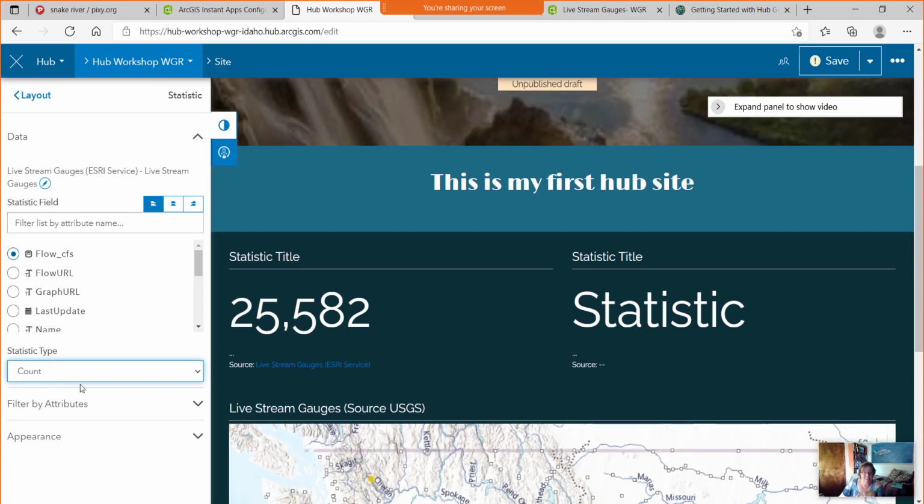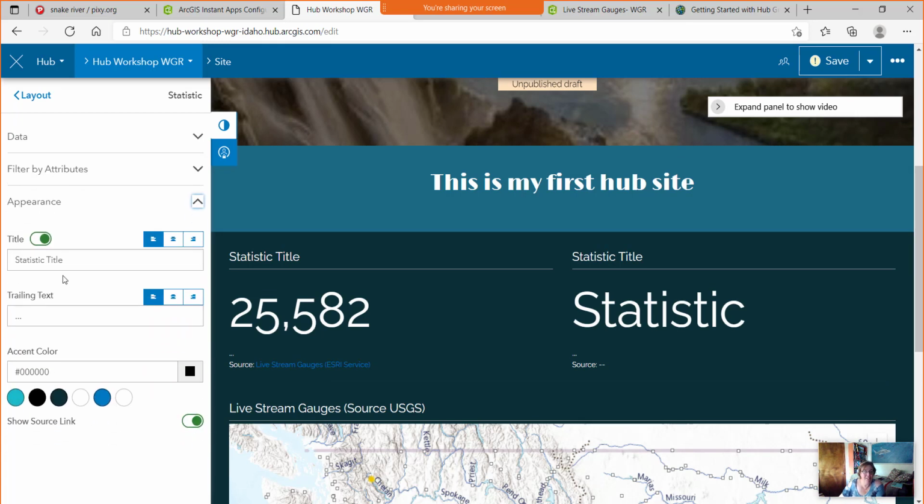All right, so we'll do the find by attributes for the second one when we put a filter on it. But for appearance sake, here is the statistics title. So let's call this one the number of gauges in US.